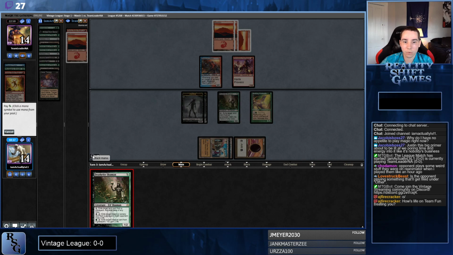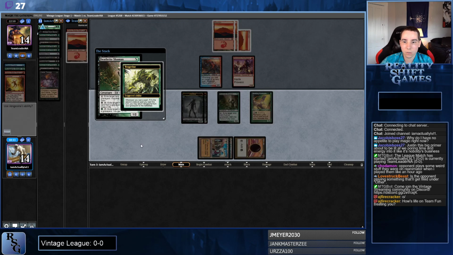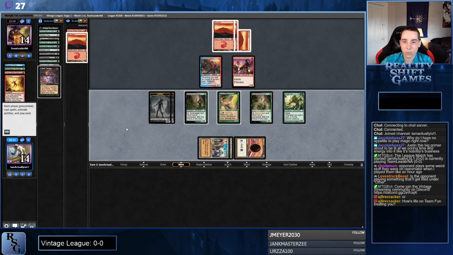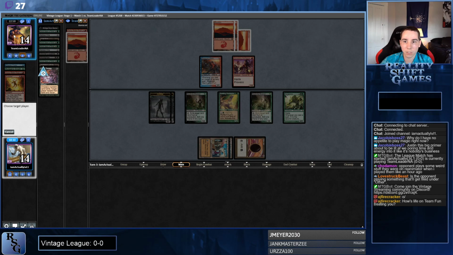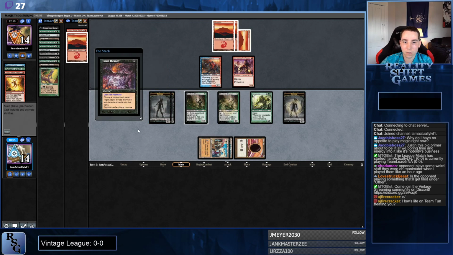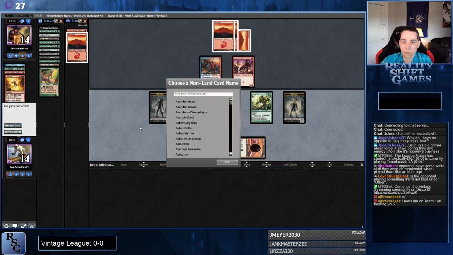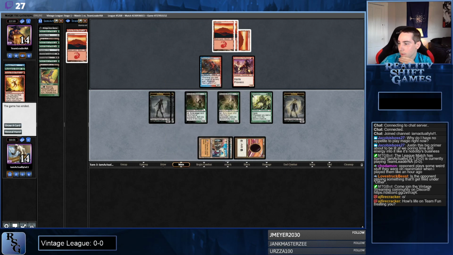We know they have a Battle Rage. Just use this to take the Battle Rage, make them use it right now. That's fine as well. Or Root Walla. Oh, they're just gonna let me do it? Okay. Cool. Alright, we got there.